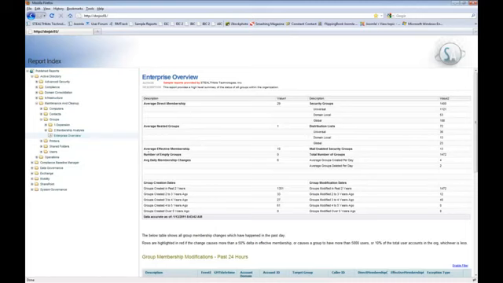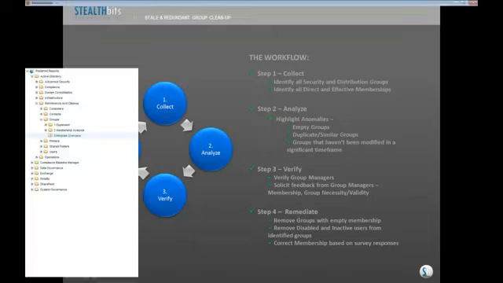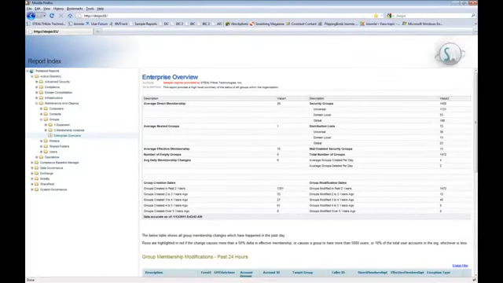So we'll switch back to the slide for just a second. So really that was just about establishing the overview of where you are today in an organization. Now we're going to take a look at analyzing the data. So really, how do we make sense of the view that we provided on all of the users and groups that are in the environment, and we're going to take a deep dive through several different concepts of comparative analysis on those groups. So we'll switch back to the reports and continue on.